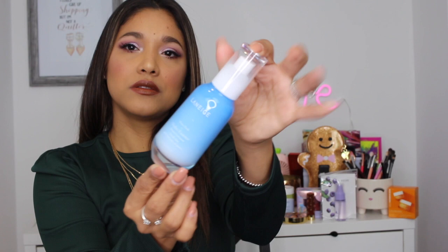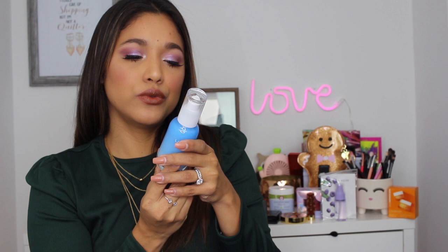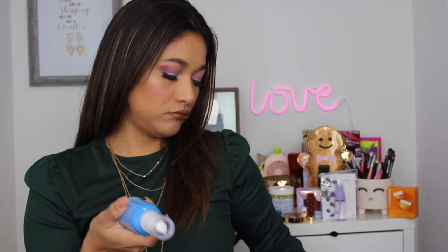It says it's a lightweight green drink for your skin with kale leaf, watercress, and beetroot. This essence delivers refreshing, long-lasting hydration. So yeah, this is my last item and I am excited to try it. I'll keep you posted. I'm really into skincare these days.